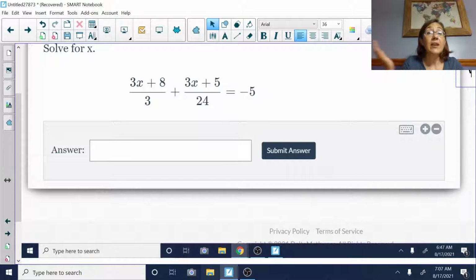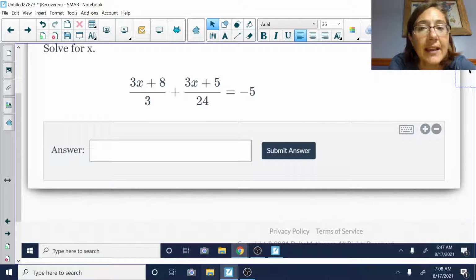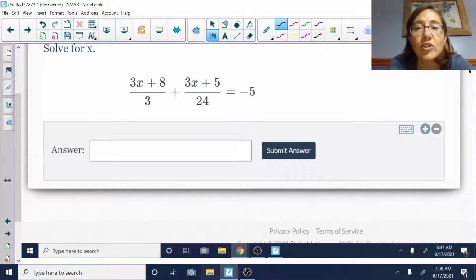I'm going to utilize the fairness principle of solving equations. If I have an equation, which I do, I have an equal sign, I can choose to do something on both sides of the equation, as long as I'm fair to everybody. Now on the left side of this equation, do you see that we have like two chunks of information, those two big ugly fractions? We're going to have to treat them both fairly when we do this. So I choose 24. I'm going to multiply everything by 24 here, because that is my common denominator.